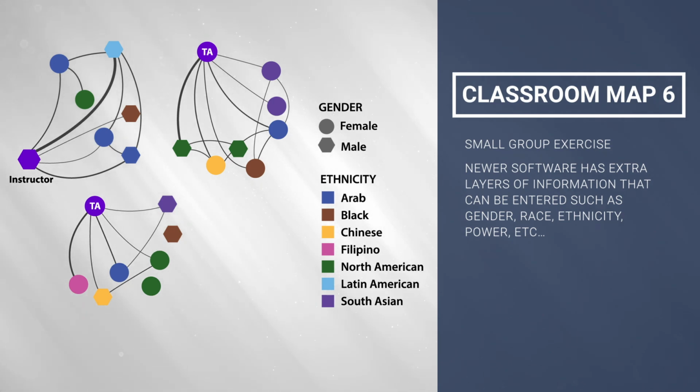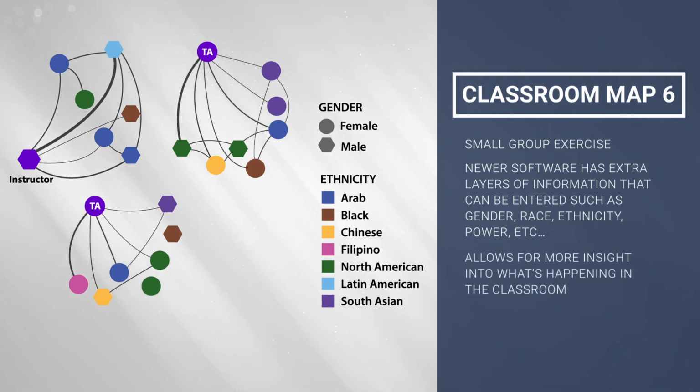And you can add layers, dimensions to the engagement patterns that take place in your class. And this allows us to see more deeply, to provide more insight into what's maybe happening. We'll pause the mapping process here again, but you see this is after approximately 60 minutes, how our classroom has evolved. And now we can look to see if some of the patterns that we're seeing from the start, with the whole group discussion to the fishbowl exercise to this small group exercise.